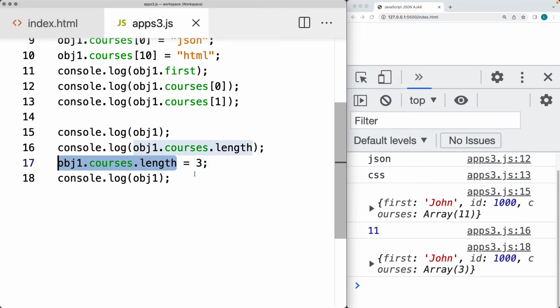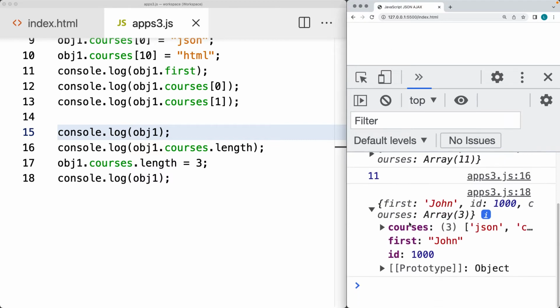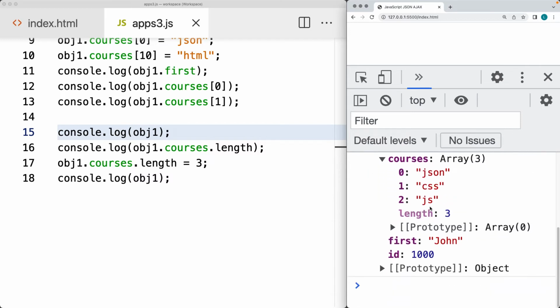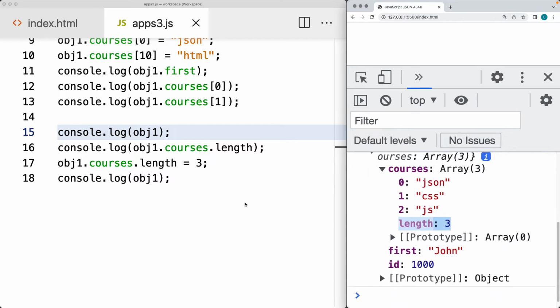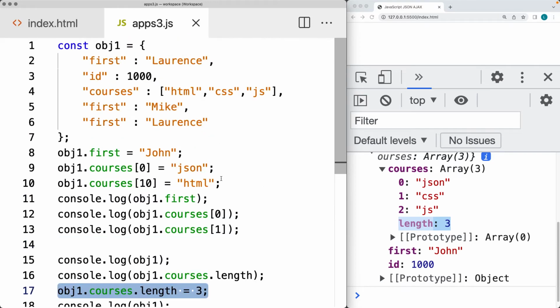So if we've reset it to a length of 3, and initially when we added that item, it had a length of 11. When we look at it within the console, we've got a value of 3 within that array, and we open it up, and now we've only got 3 items. So what this effectively does within the code is this shrinks your array to whatever you want. If you want the first 3 items of the array, it will remove all other items from the array.